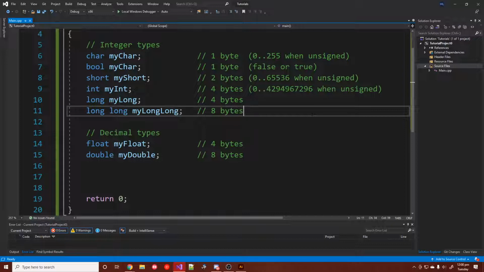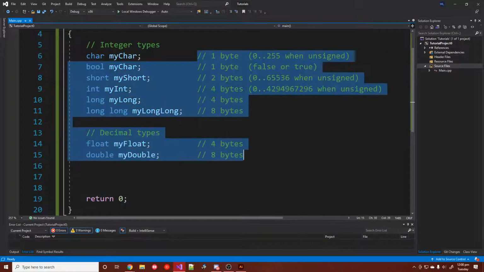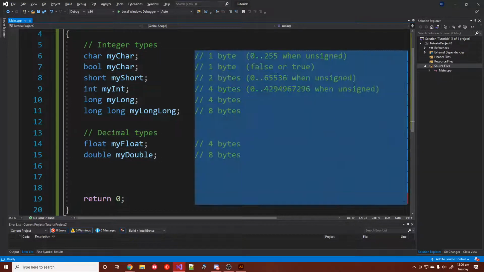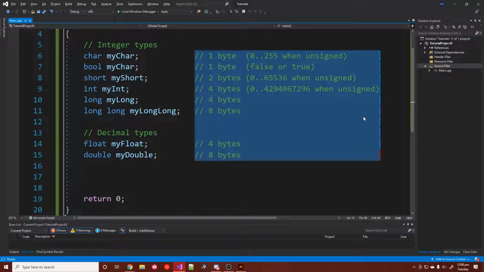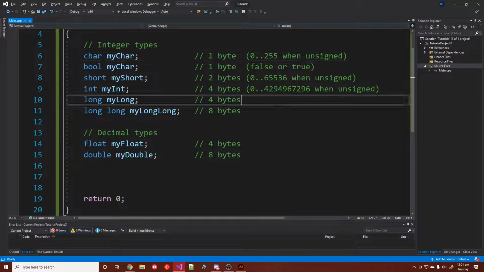Basically, this is just stuff that allows me to communicate to myself in the future or to other programmers on my team, stuff about the code that they might not realize just by looking at a line of code. Because maybe there's something that my long is doing that isn't specifically to do with just storing a number.